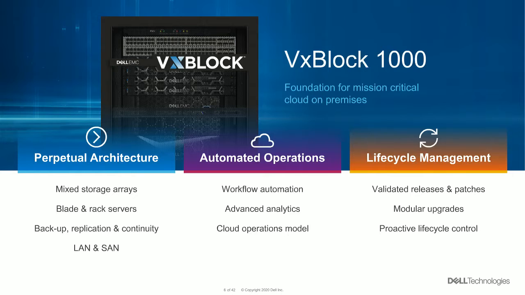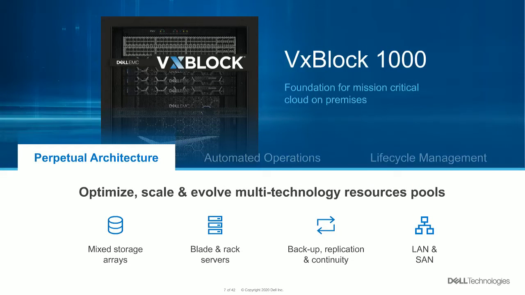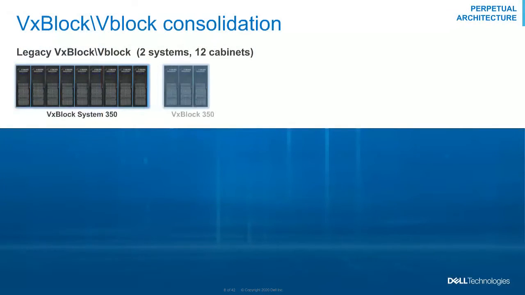So let's start with the perpetual nature of the architecture. And here, we're going to take a look at two or three different things. One, if you are an existing VxBlock customer, what are we doing in VxBlock 1000 to extend the life and capability of assets which you're already invested in? And then secondly, to take a look at some new additions, some new technologies which we have recently announced and which will be integrated into the VxBlock 1000 platform over the course of time. To do that, I'm going to hand over the microphone to Stephen Spencer. So Stephen, please, over to you to take us through the first part of the architecture conversation.